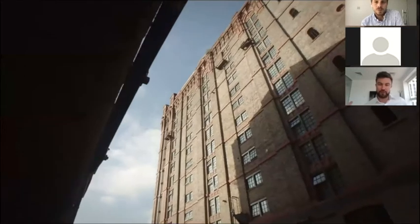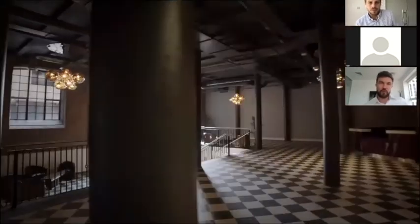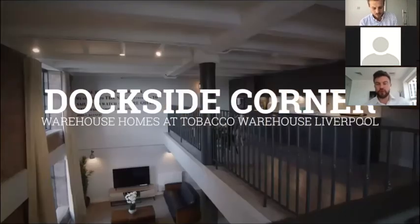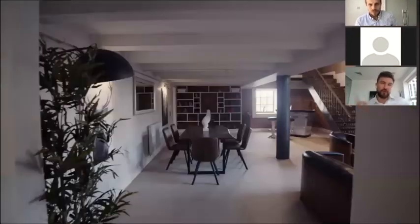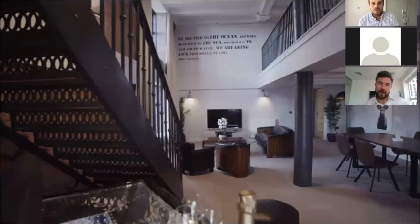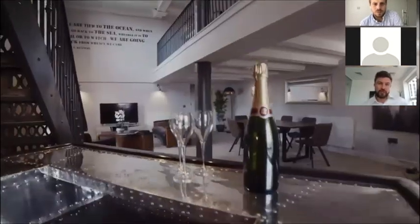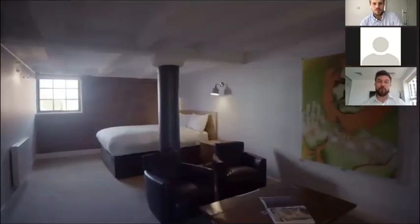There's a 30-year plan for Liverpool Waters. It's a 10-minute walk to where all the main bars, shops and restaurants are. Actually, a 5-10-minute walk the other direction, you'd be where Everton's new stadium is going to be. Again, that's going to spike property prices. It's going to inject a lot of life into that part of Liverpool Waters itself.